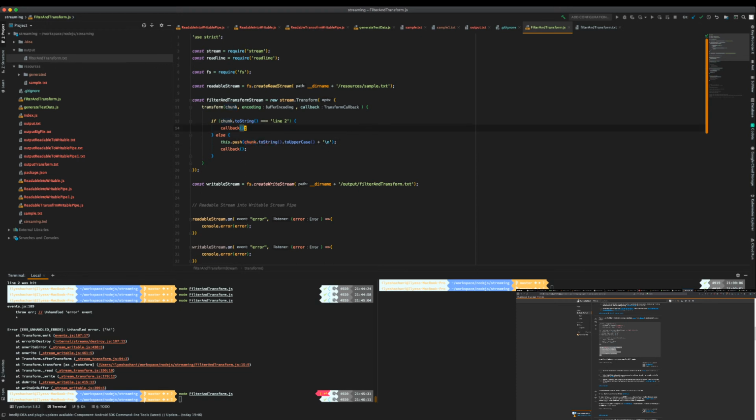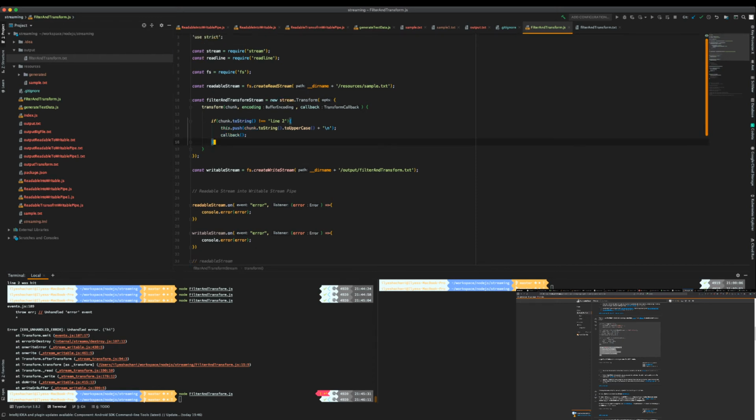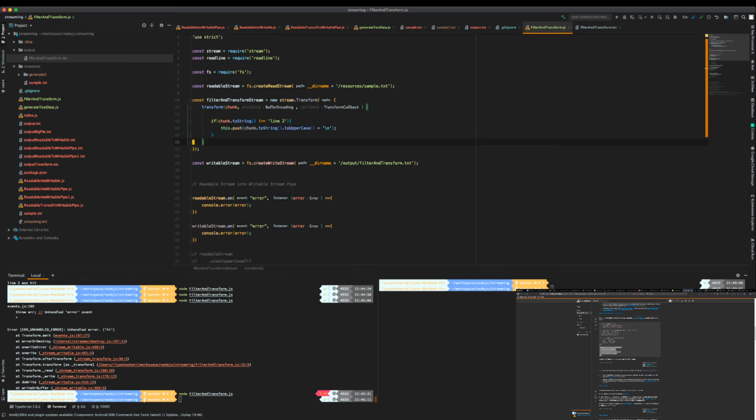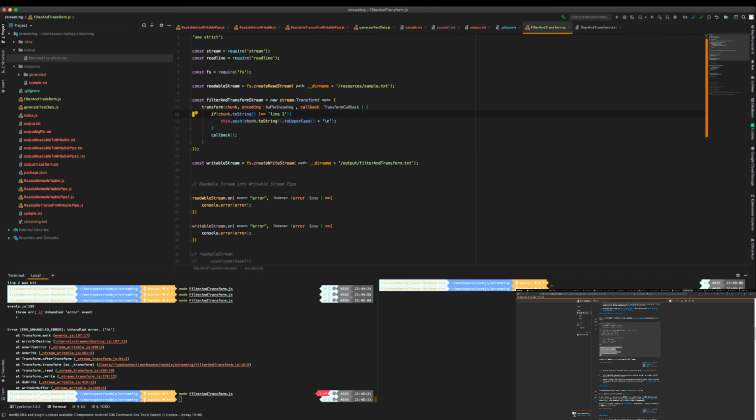And then I'm going to go back to the shorter version. So this one: we always call callback, and if we need to process the data, we process it, otherwise we just ignore it. So right now we have the filtering part. Let's add the transform part. We already have it with this one, but I'm not going to do that one now.